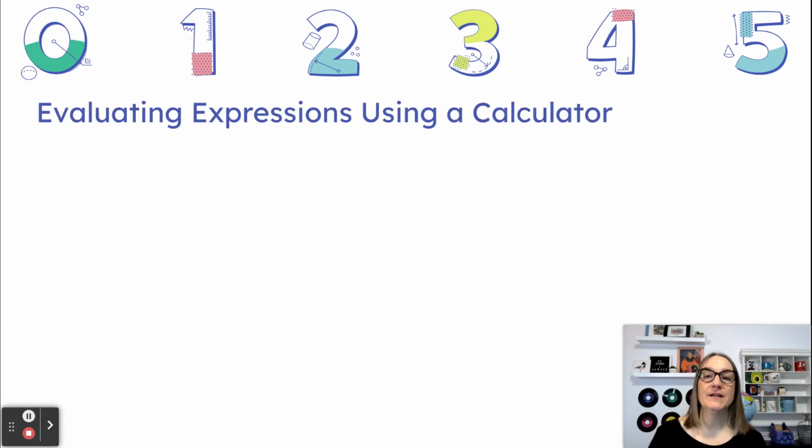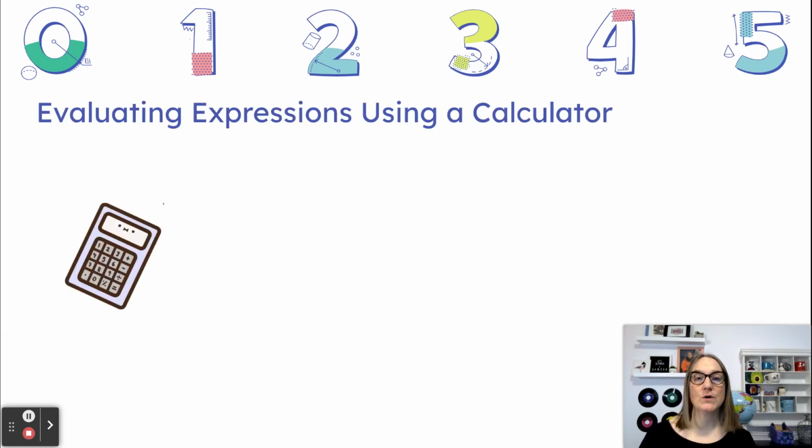We can evaluate expressions using large numbers as well. Now, you're going to want to grab your calculator for this one, so make sure you have it handy. And remember, not all calculators follow the order of operations. Some calculators can follow a simple order of operations like this one, which can do it for about 2 or 3 operations, but then they might get stuck after that. So it's always important to pay close attention and follow the operations in the correct order yourself.